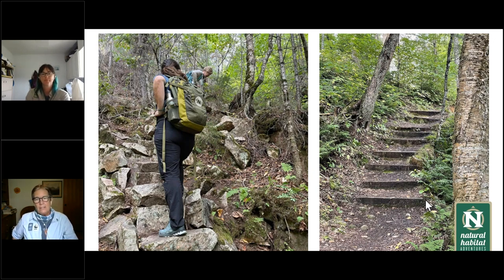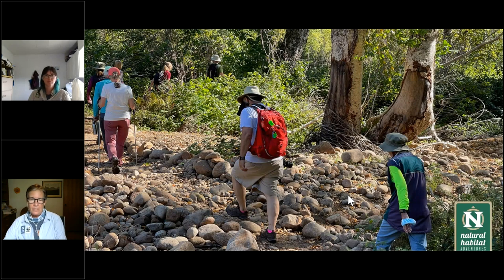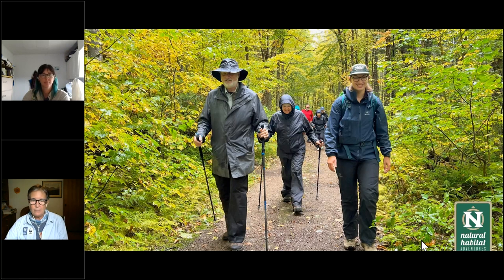So as you can see on these two pictures, we do have the occasional scramble, and this is more just a section of a trail that leads to another section that is not like this. So we will not force you to go at lightning speed up these trails, but obviously we're going to help if there's some rocks that you need some assistance to get over. And again, just another image. This is a dried riverbed that we cross. So depending on which trails we hike and what the water levels are like, you may or may not be seeing this one, or may or may not have to cross in that particular area.